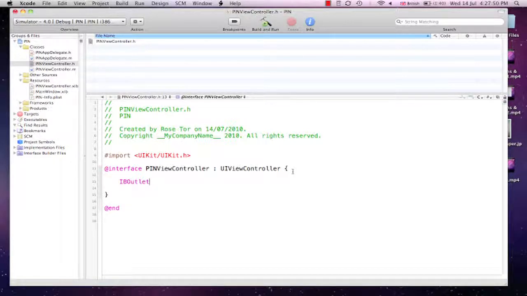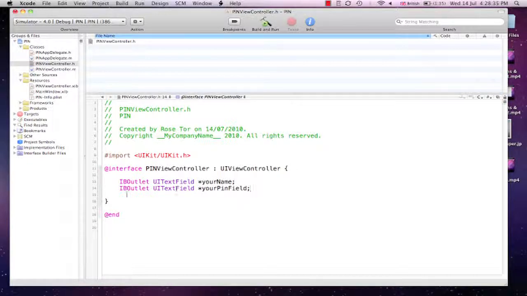IBOutlet, call the UITextField class, and I'll call the pointer yourName. IBOutlet, again the UITextField class, and this time I'll call the pointer yourPinField. So these are the two text boxes for your name and your PIN.